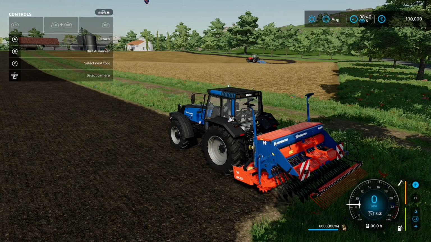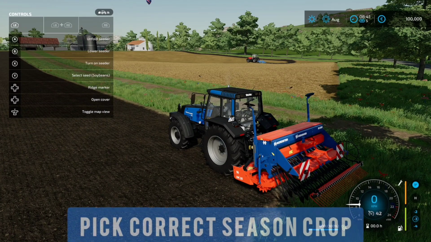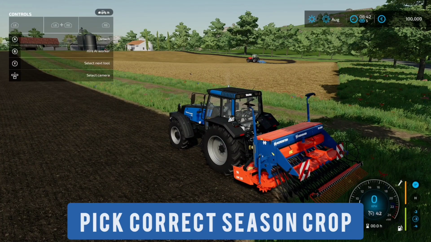So for this I'm just going to do, what shall I do? I'll do some soybeans. I've loaded that up now with soybeans by pressing LB and pressing Y to change to soybeans. Now I'm going to unfold the seeder, lower it, and turn it on. Can't be planted in August. Uh-oh. Let's have a look. So that's really good, because it's now showed you what you need to do for this kind of month.